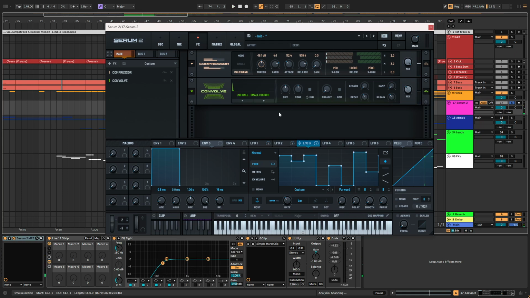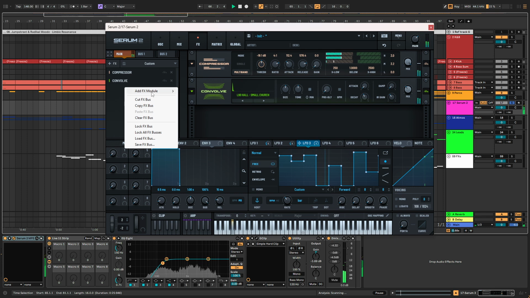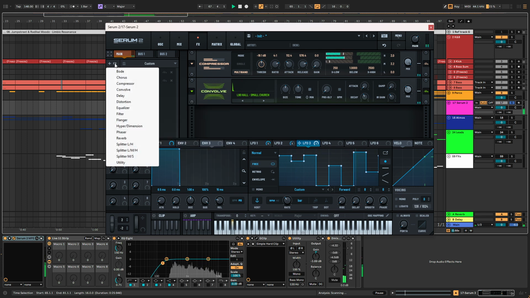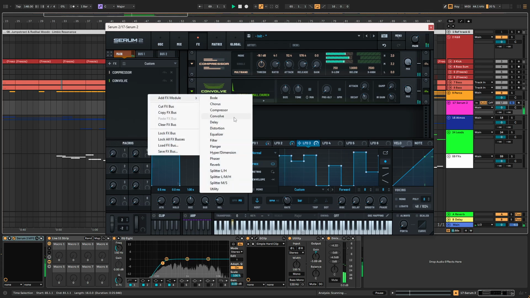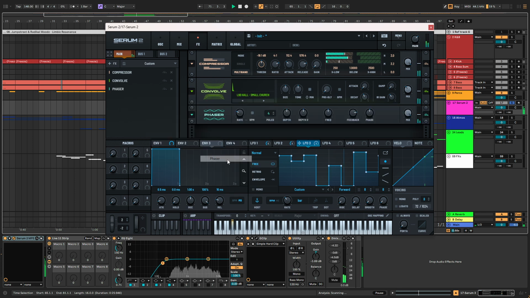Just put it in some kind of space so it's not too dry. If we right click, we can also add, or we can press up here, we can add a phaser. Can dial up the amount of poles over here.